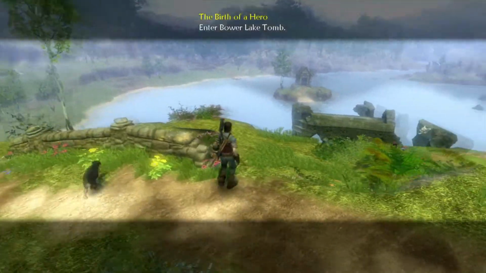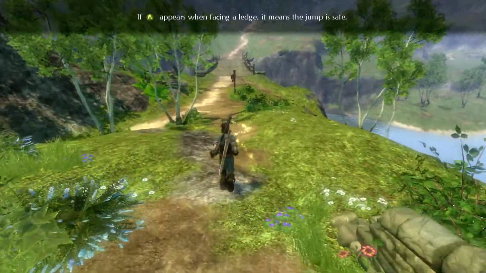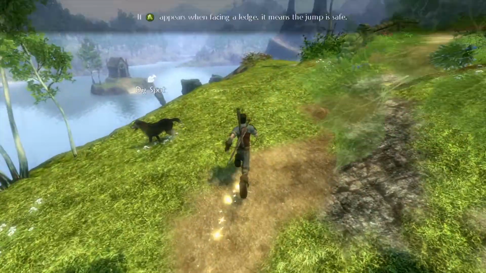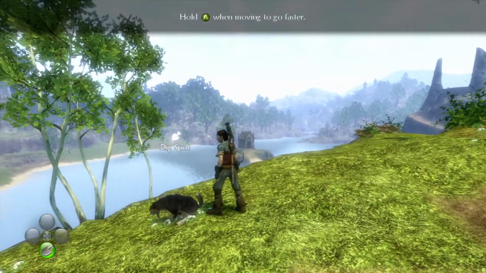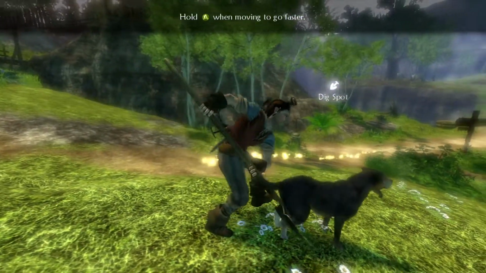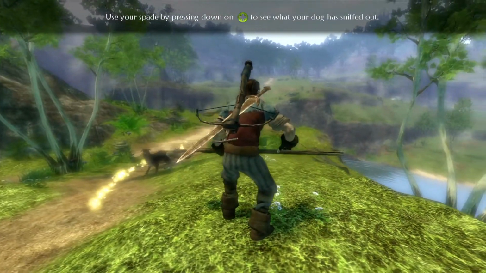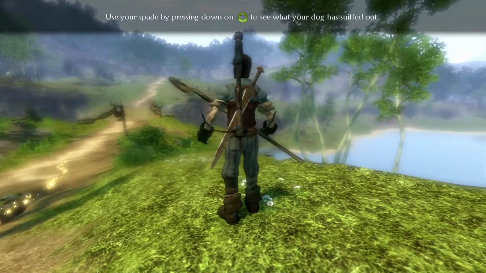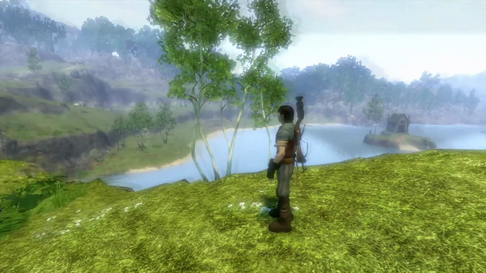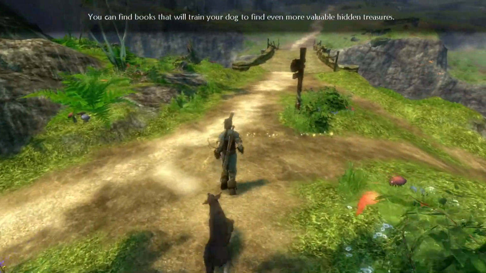I can go. Okay. I can vault down there. I'll take the long way because I'm pretty sure there's a hidden thing around here. Oh, wait. Dig spot. Excuse me, doggy. Yeah! A rubber ball, eh? Of course you'd find that. Good doggy.